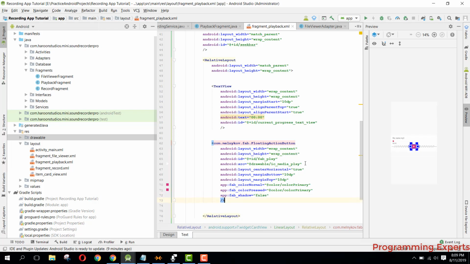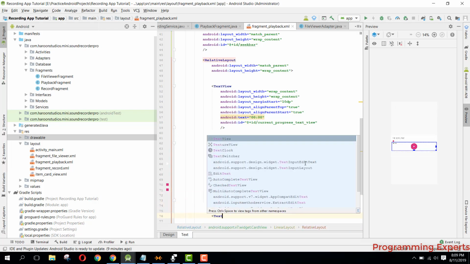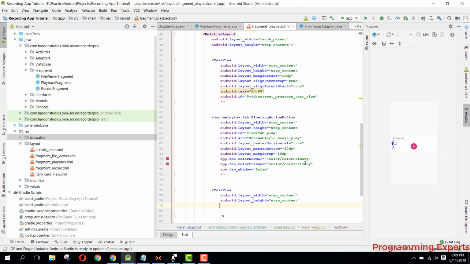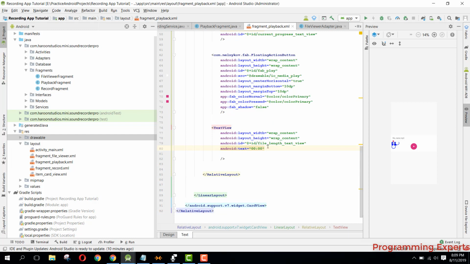So after this we will have the last one, that is the text view, and it will be wrap content. Its height will also be wrap content. Let's set the id as file length text view, and let's set text as 00.